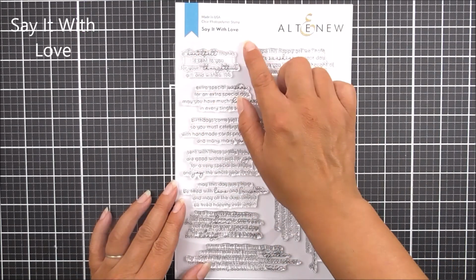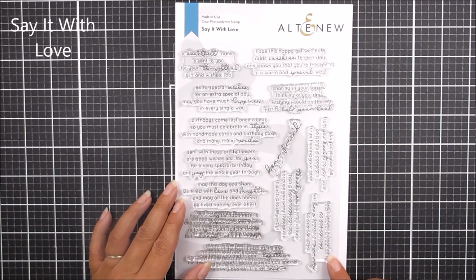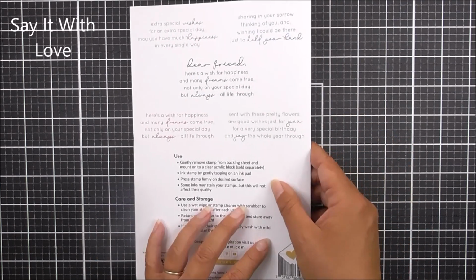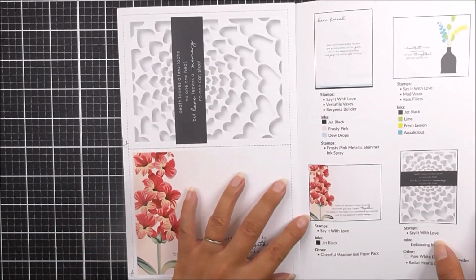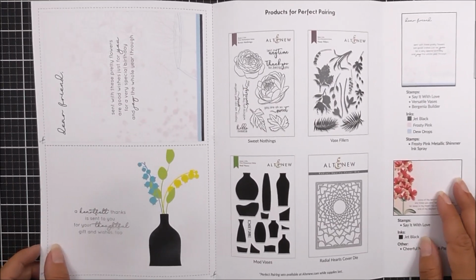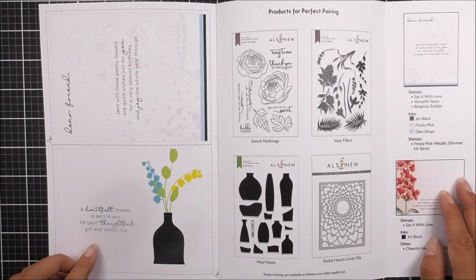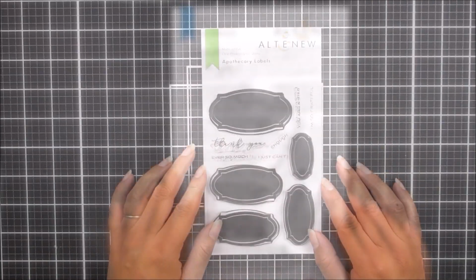Next up we have Say It With Love. This is a really cool stamp set. So this is 6x8 and it's got some really heartfelt sentiments on here. So these would work well on the front of a card and also in the side as well. Here are a couple of the inspirations that we have within the trifold, so you can use this in many different ways to add some beautiful messages to your cards.